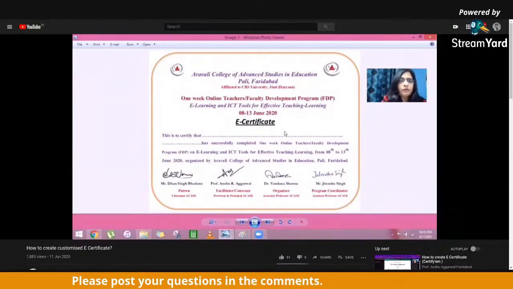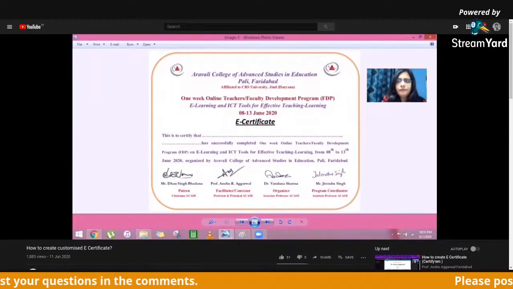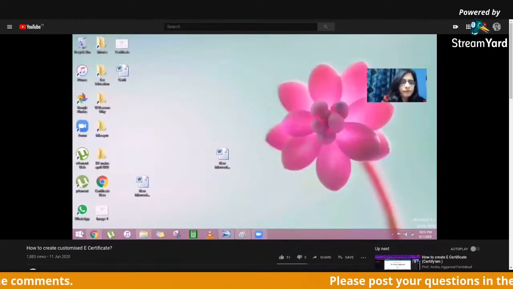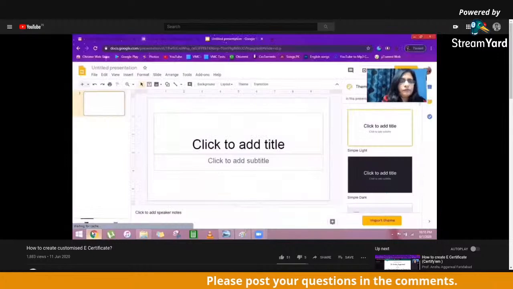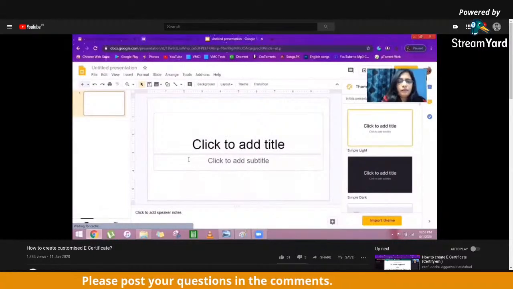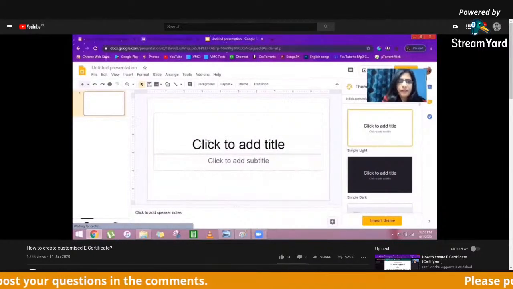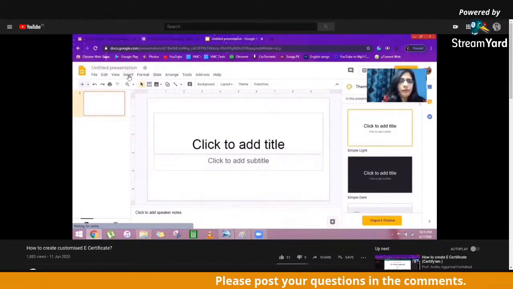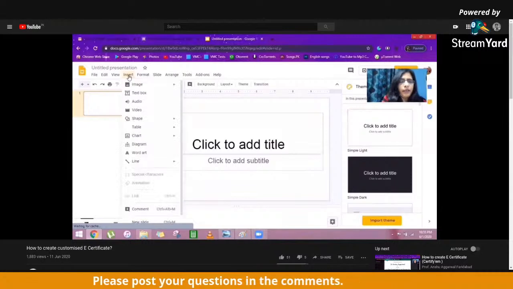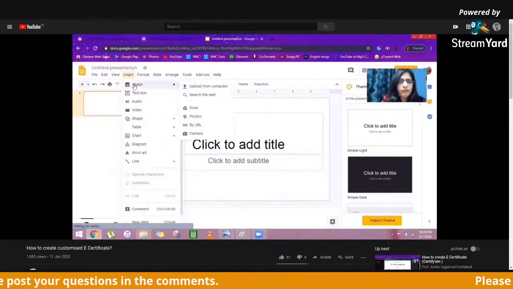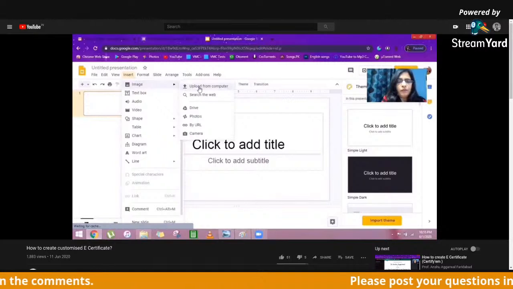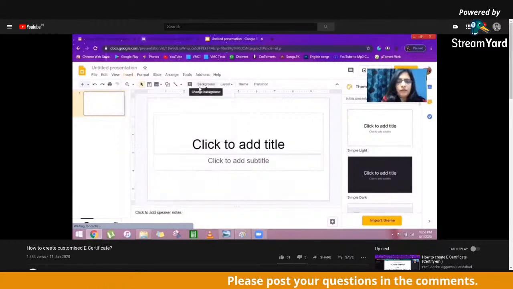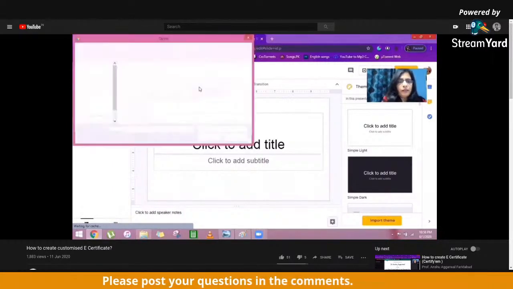Now I will go on the Google slide. You can copy and paste it here, or you can go to the insert button and image, then upload from the computer because you have saved in your computer.